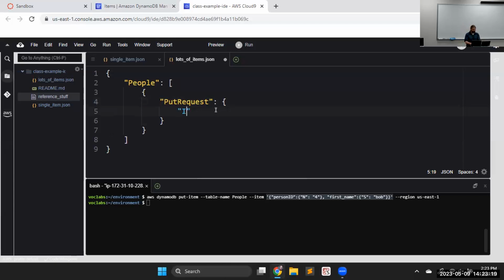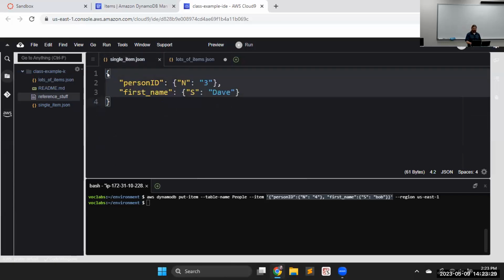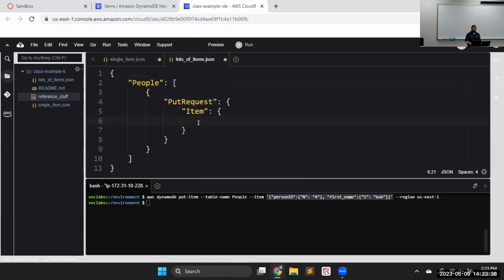And one more special one, Item with a capital I, gets another JSON object, and then that item is like this. So it's kind of like we have Item here out front of that single one we did. So then here's where our key value pairs that actually go in there are.